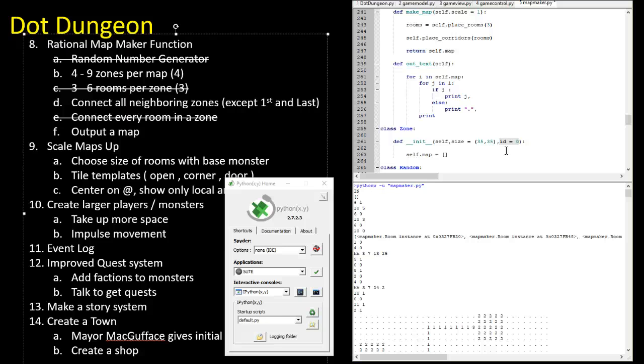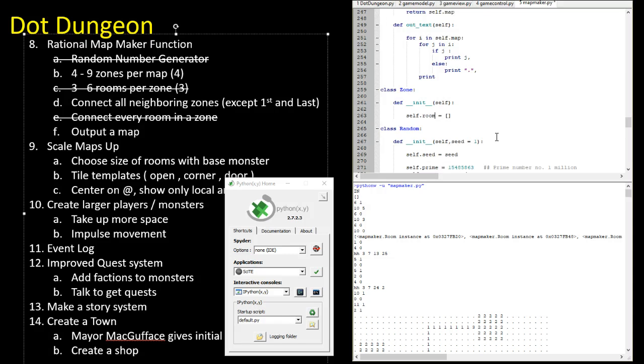Zones can just be a container for rooms, right? All we want to do for the zones is connect rooms. All right.